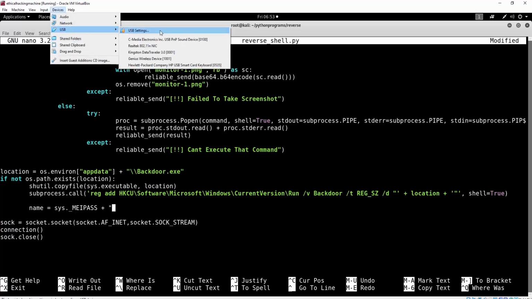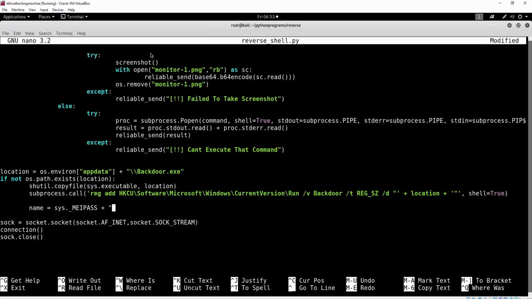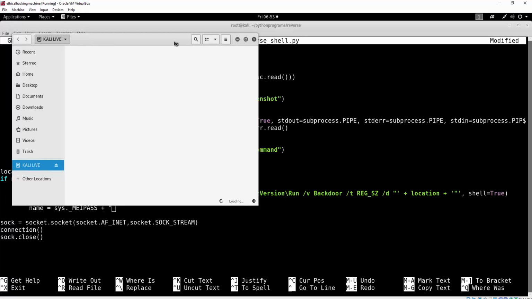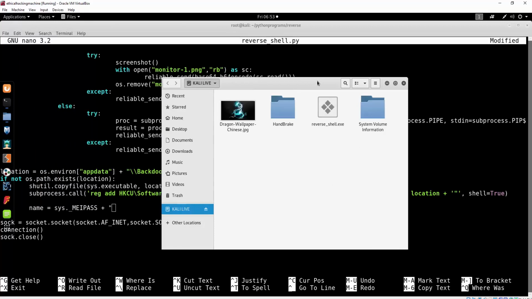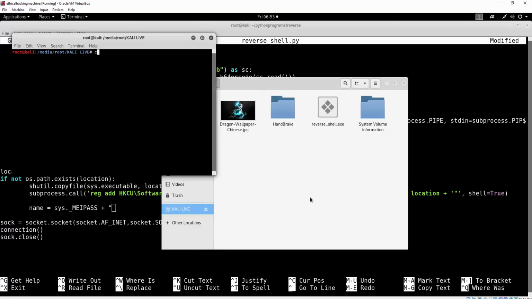So let me plug in my USB drive, since I will need my image in order to compile it with the program. Open files, we find the image itself. I want to move this image to the folder where I have my server and reverse shell. So I will copy the dragon to the root, Python programs, and then reverse.